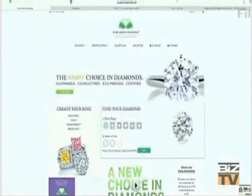Lab grown diamonds are when they take a piece of carbon, they shove it in the microwave, and they hit high for 9 minutes. And you can pull out a cup of soup, and there's also a diamond 9 months later. Something very close to that.